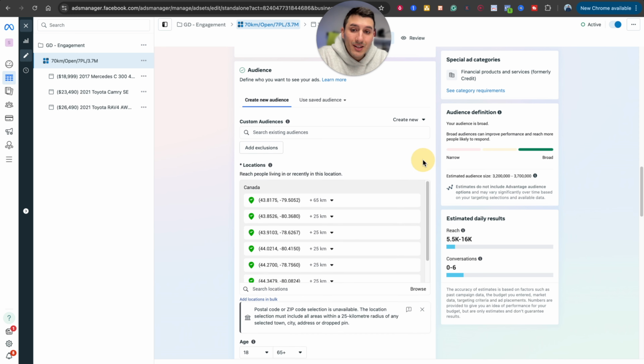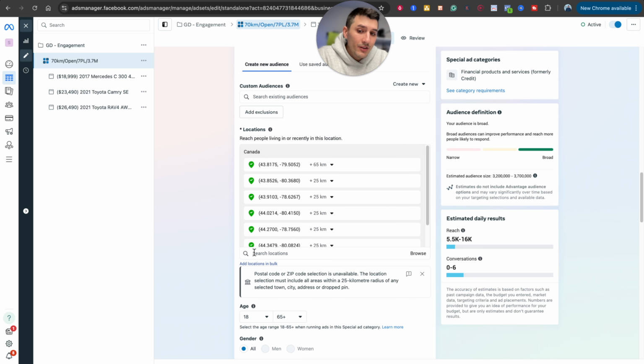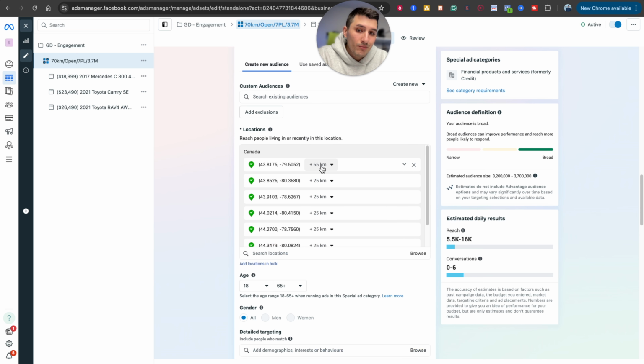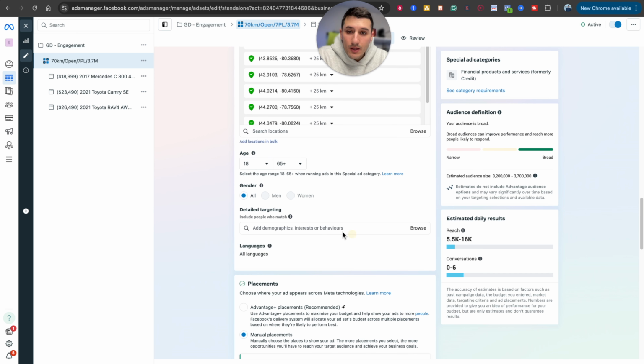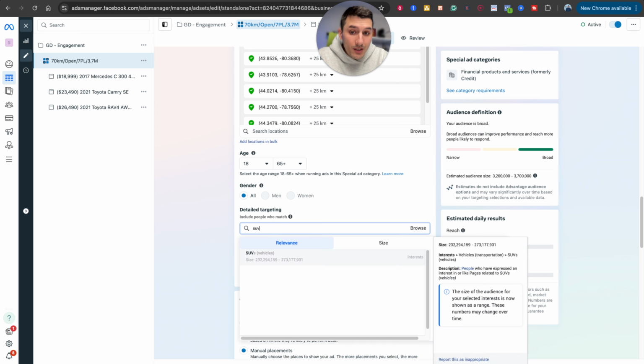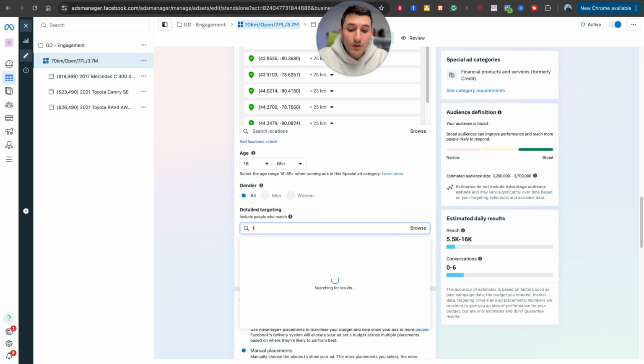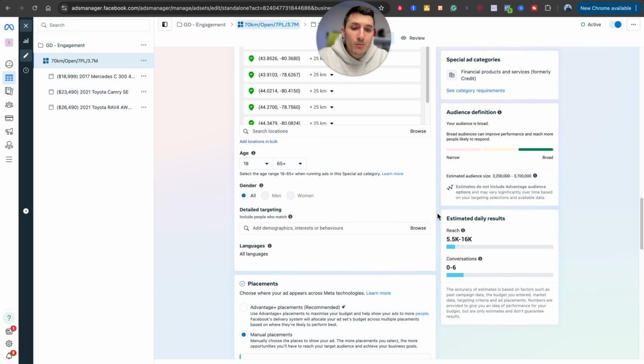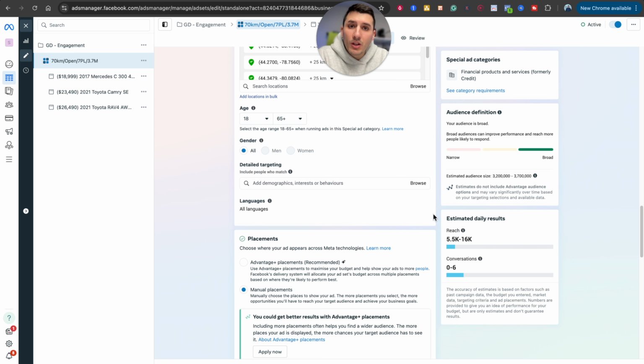Then scroll down, select your location. So you can even just enter your dealership address here. Select the range of 65, 70 kilometers, 80 kilometers. Then in the detail targeting, you can be specific and say used car, for example, or maybe SUV or sedan or luxury vehicles, right? But I leave it open and just let Facebook find the right audience for those specific cars, because over time it will learn. Facebook's algorithm is very smart, so it will just over time find the best audience for the placements.